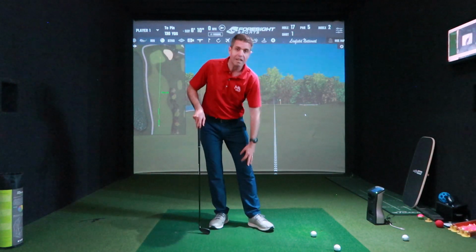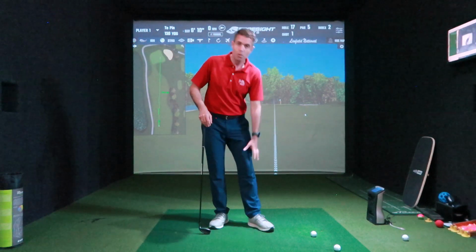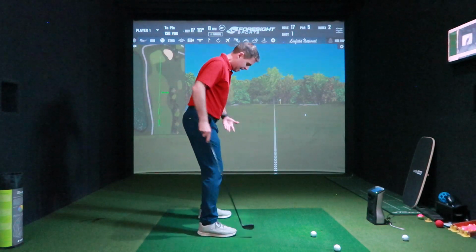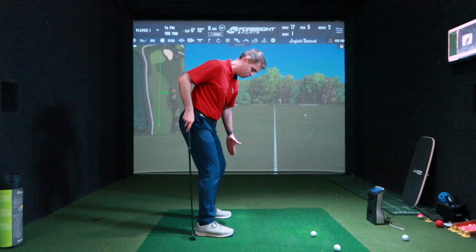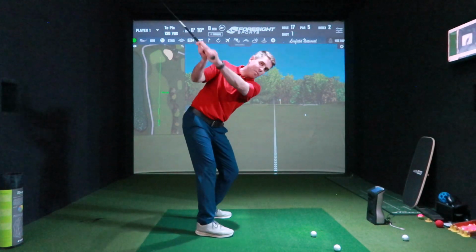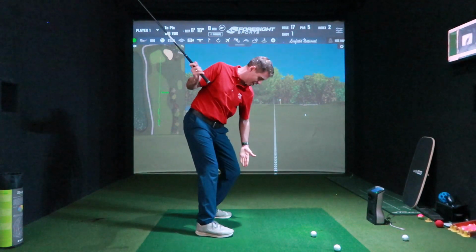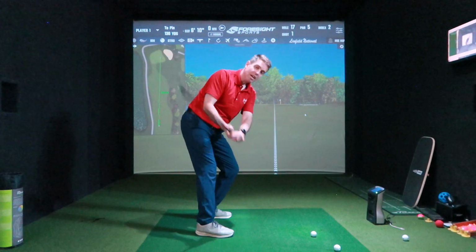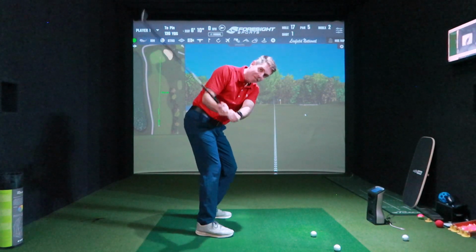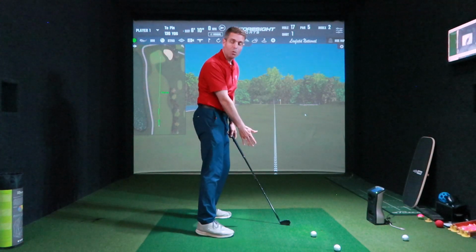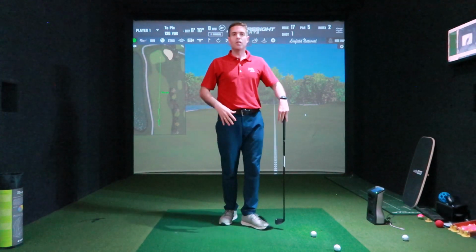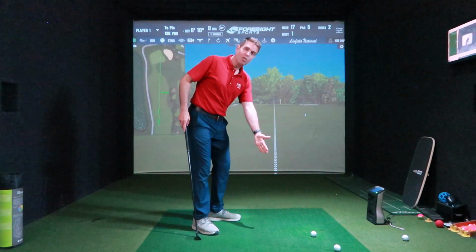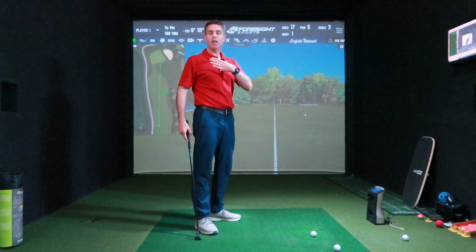The other one is the left knee, the lead knee. If you're right-handed, the left knee or the lead knee is collapsing in. If you turn this way and the lead knee is coming past the toe line, because you've gone for a big swing and real extension, and you get this knee going forward and you've got a big gap here, then that's the same thing. You then drop down too much, and you're going to have to get right back up to get back on the ball. So keep an eye on that. You've got the sway, you've got the drop, the knee coming in too far because the top half has put too much pressure on it.